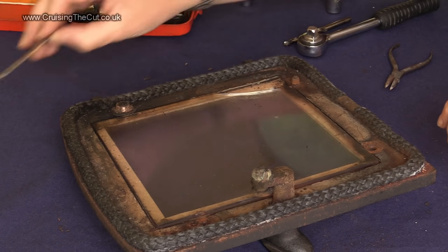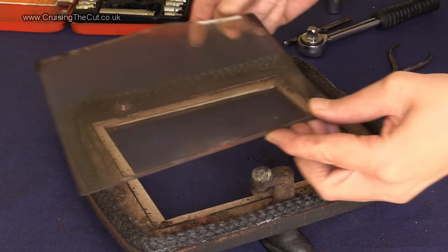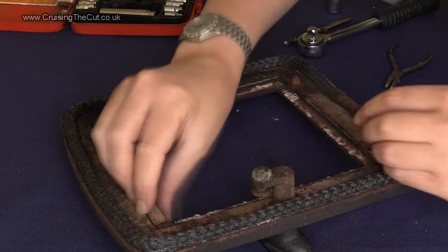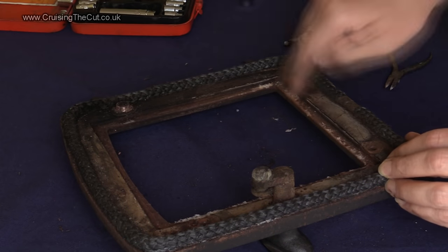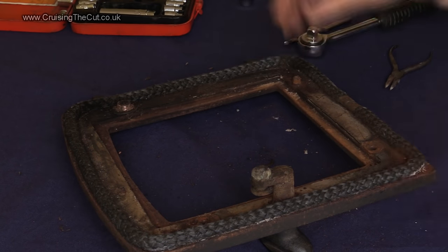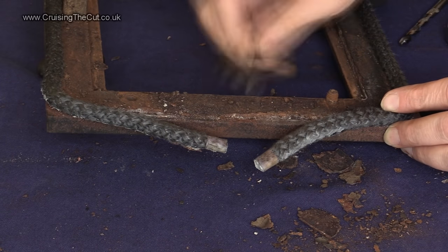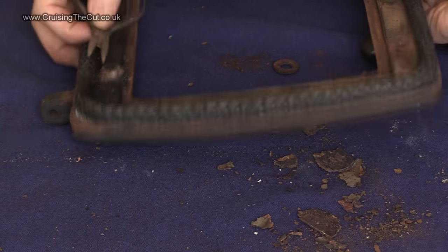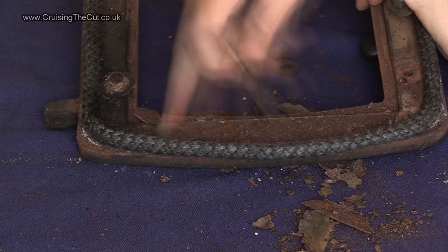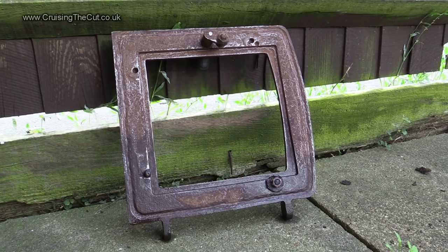At least with most of the bolts gone I was able to get the old cracked glass out, and optimistic that I would fix the bolts, set about restoring the door to its former glory. This involved removing the worn gasket, which came off in clumps and needed a lot of tidying up underneath, and chipping away at loads of loose rust all around the rim and underneath the old stove rope, which also had to be replaced as it forms the seal between the door and the stove.